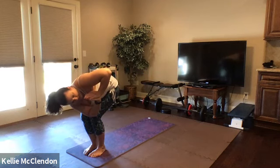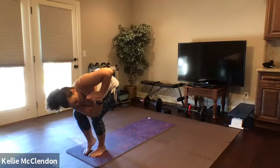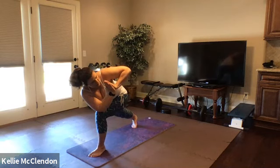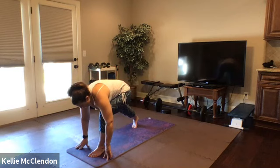Try not to let one foot kick away. Take a breath here, get your balance, heel raise with your right heel. And when you're ready, step back with the right heel into revolve lunge with prayer hands. Sink the hips. Good, bring your hands to the floor.